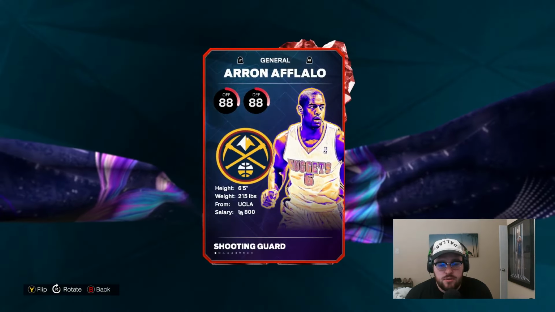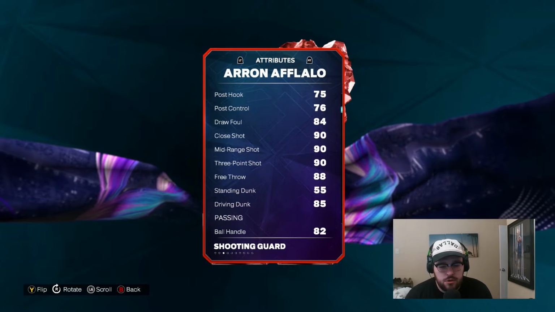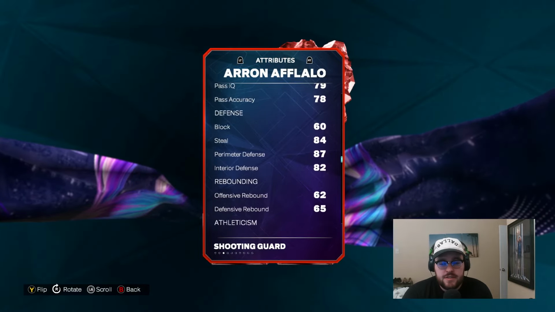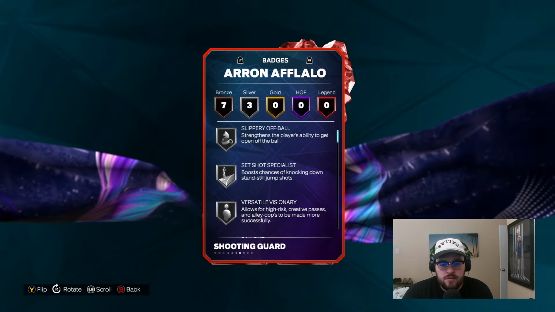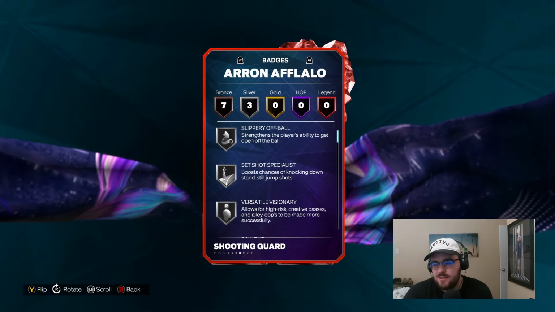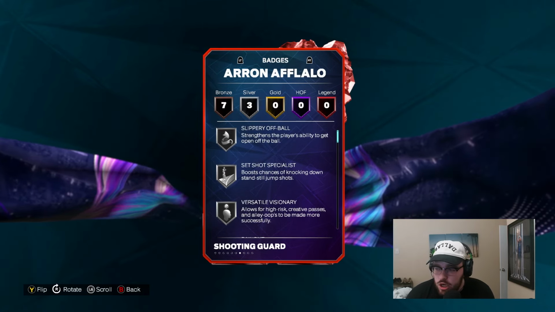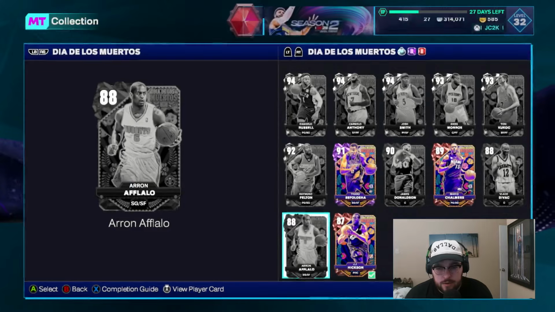Next is Aaron Aflalo, who is 6'5" at shooting guard, has okay-ish size, but not great. He's a pretty good shooter, 93 ball, 85 driving dunk. Defensively, 84 steal, 87 perimeter, 82 interior. Not bad there either. Decent speed, vert, agility, all that type of stuff. But the badges could use some work. A lot of bronze and silver. That's just not really what you're looking for. The card doesn't look awful, but it certainly doesn't look great either. I'm not super high on Aaron Aflalo.